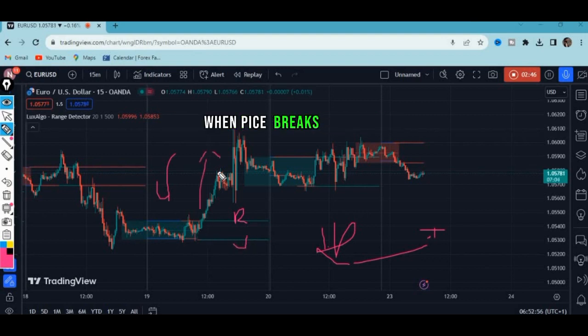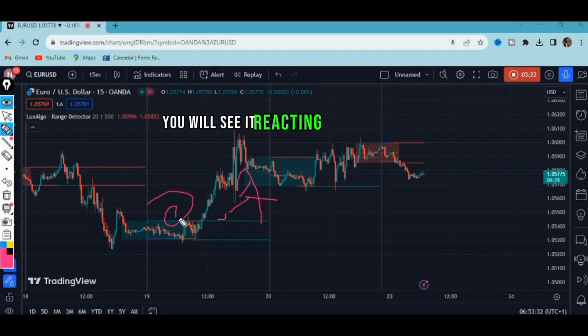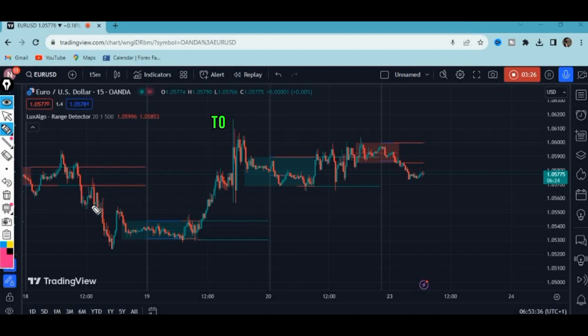When price breaks above this resistance zone over here, that's a breakout. It was an aggressive move whereby we didn't even have a retest at the level, and that's why the market aggressively pushed to the upside. You understand me? So how are you supposed to confirm your trades? Number one, when price breaks above your resistance level, this becomes your support level. Even in future, when price comes back to this level, you will see it reacting to it as well. So you need to see where the first, the second, and the third candlestick will close. If they close above, that will definitely be a push to the upside, and this happened right here.